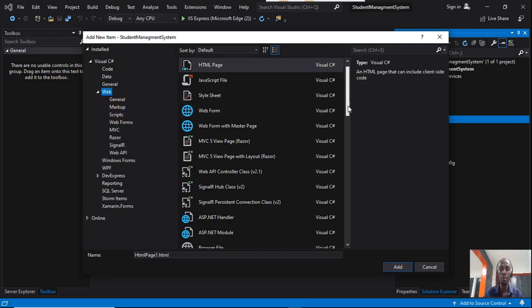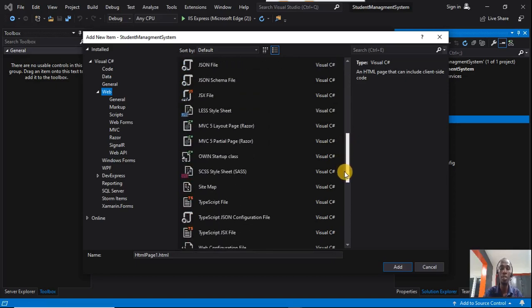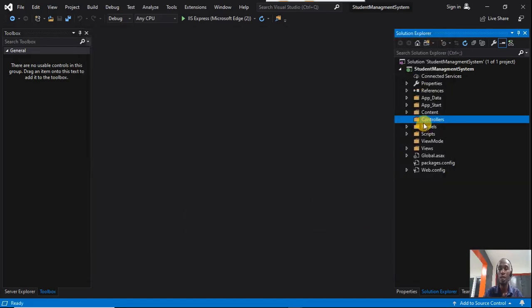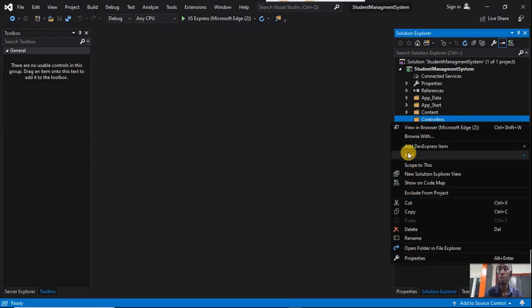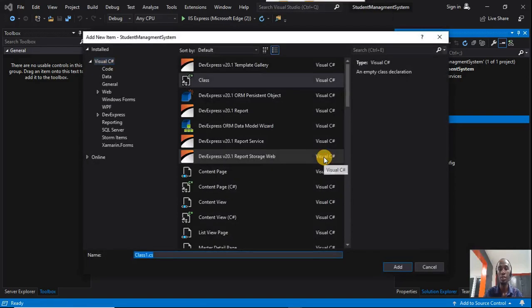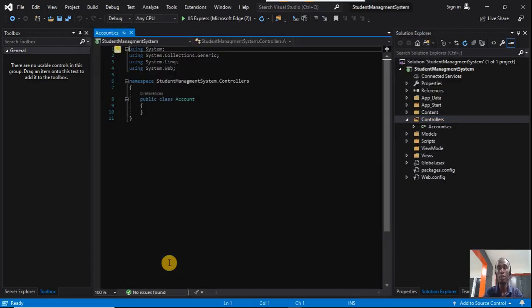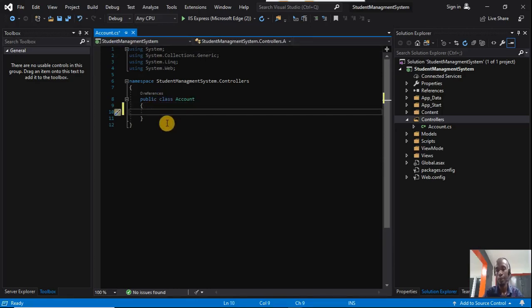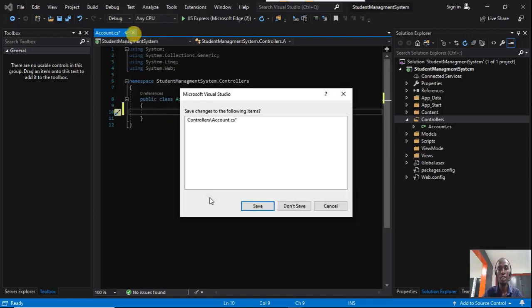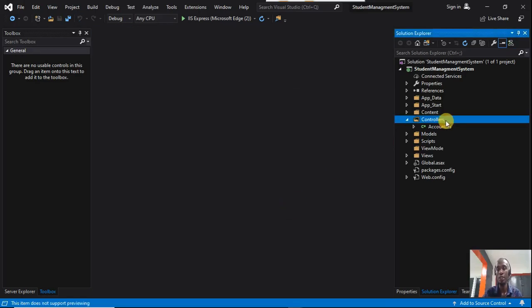Where you right click now, you go to add, you just take classes. This class. You name them, then automatically it takes you there. Let me say this controller, let's say account. Then you enter. Automatically you get the account controller. Now inside this account controller, you can write all your code. But nevertheless, we don't want it. I can delete it back.